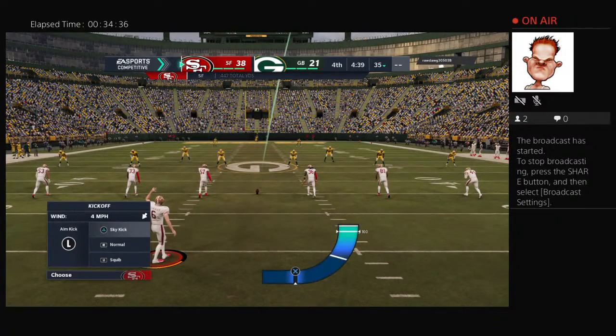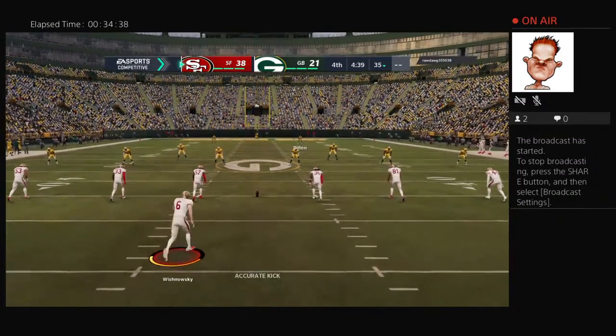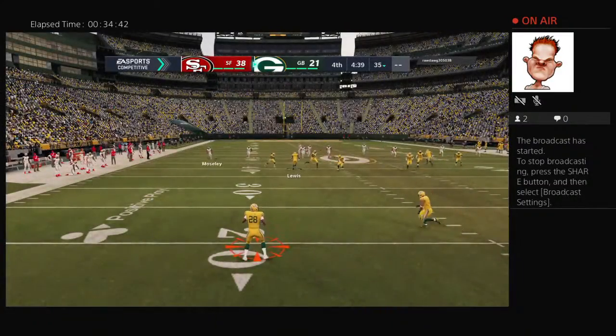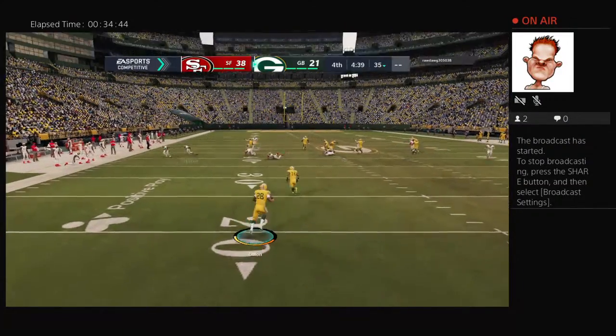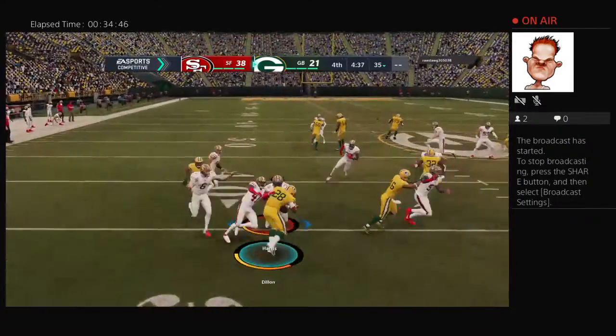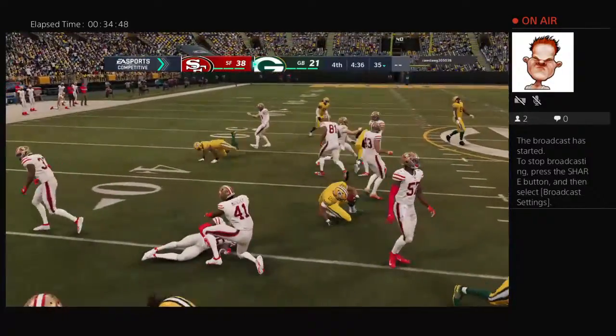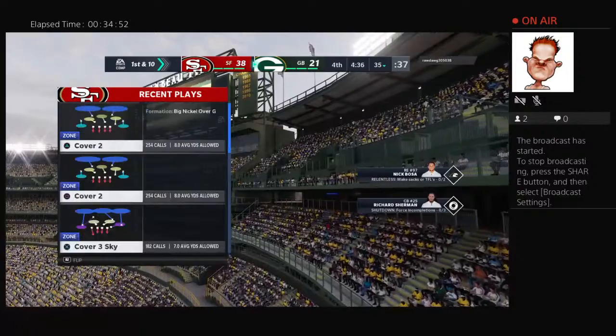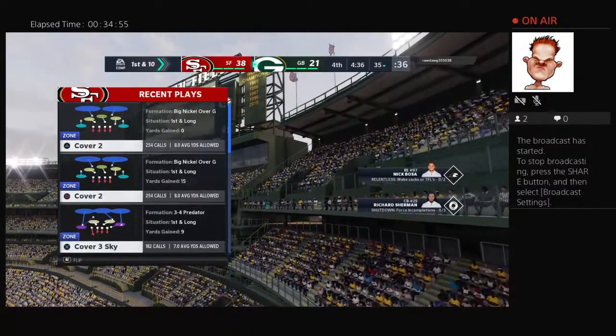Mitch Wishnowsky to kick off for San Francisco. Here is Wishnowsky to boot it away following the touchdown. Very short kick taken right at the 20. Now a crease here as he's past the 30. The Packers take over 1st and 10 at their own 35-yard line.